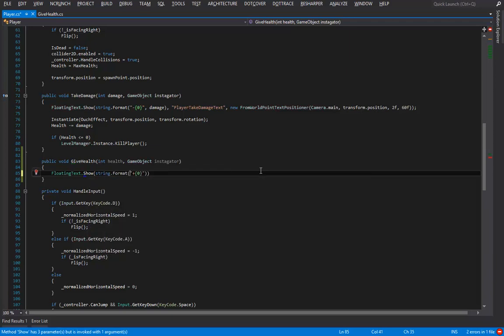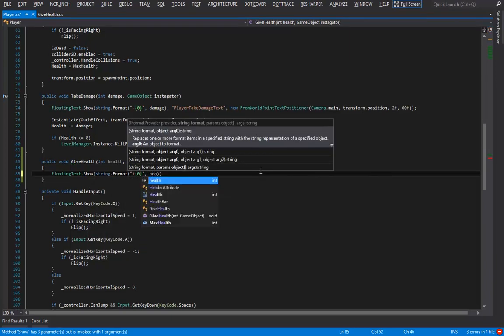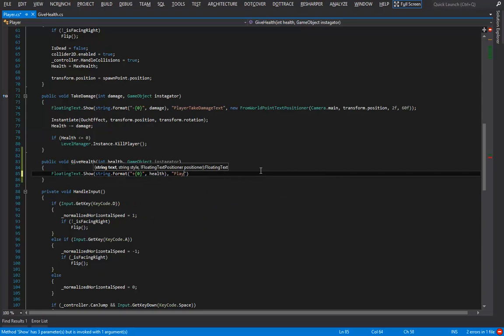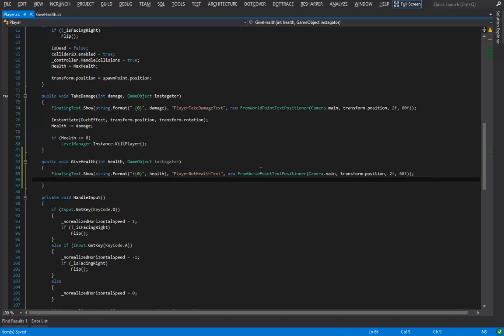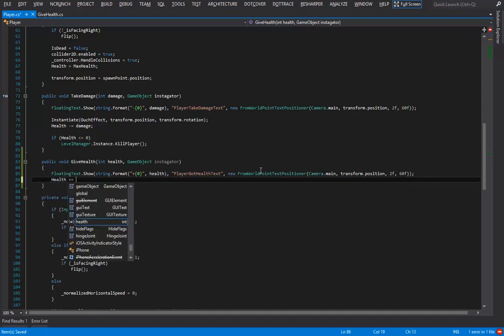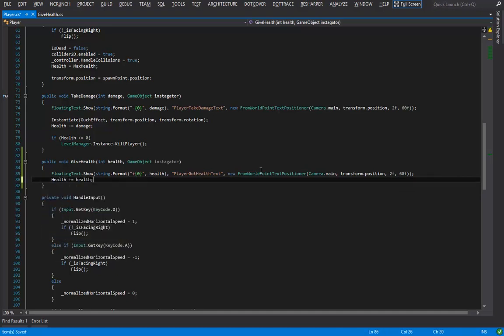Wrap this in a string format, plus placeholder, passing in health. We'll pass in player dot health text. And we'll pass in a text positioner of from world point, camera main, transform position, 2f, 60f. Then we need to say health plus equals health. And that's really all we got to do.